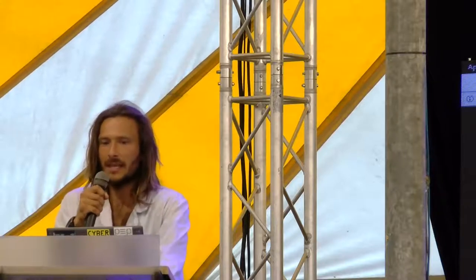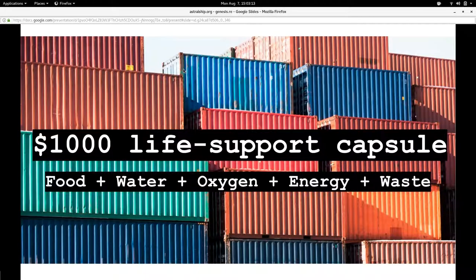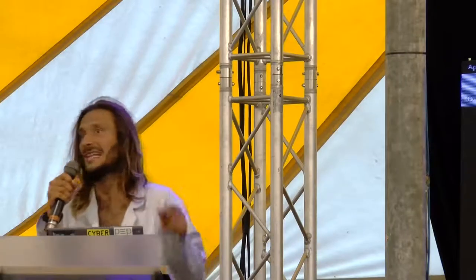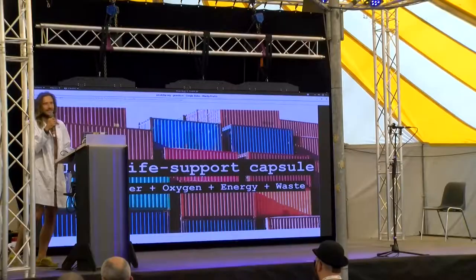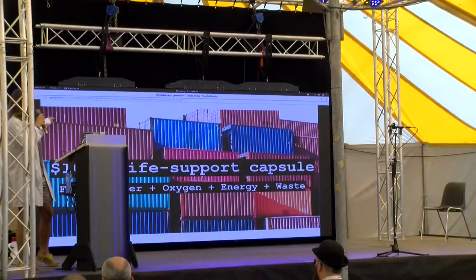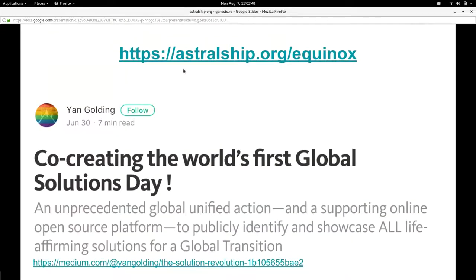So this is happening, and I am inviting you to our project. We are building a $1,000 life support capsule: food, water, oxygen, waste treatment, energy. You can look at the human body as consisting of cells, and planet Earth as consisting of humans. We treat one human as a cell of humanity, and as we travel throughout outer space, as humanity expands to other planets, which is already happening. Mars, Elon Musk, SpaceX, it is already happening. And we believe that by solving this problem, how to sustain life, we will solve many other interesting problems. And I invite you to the party.